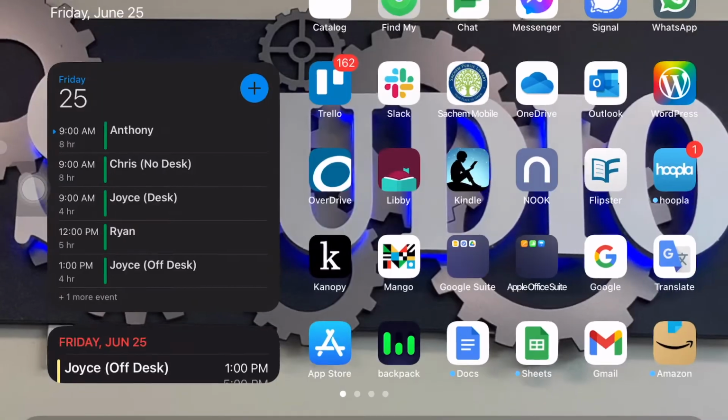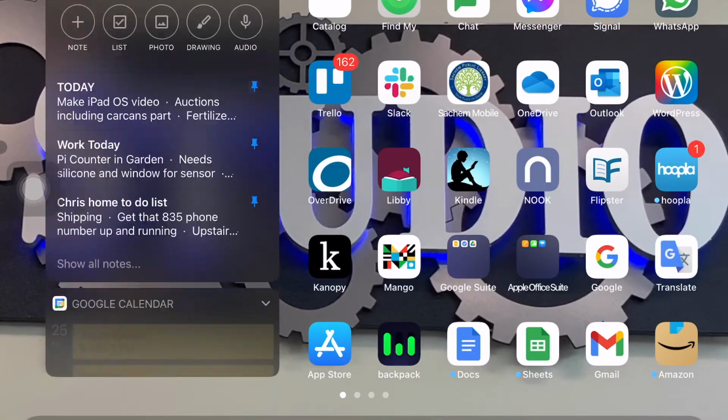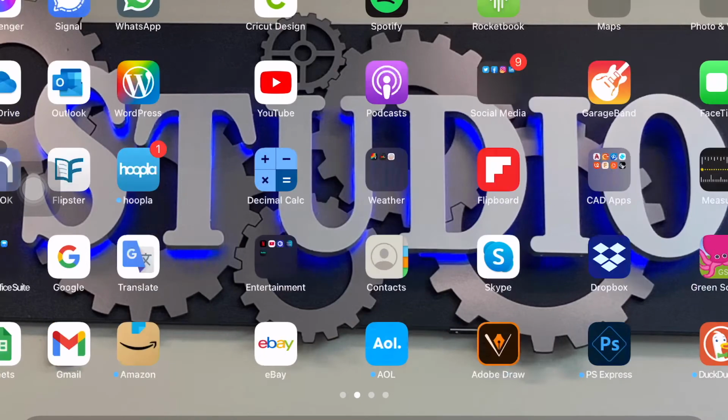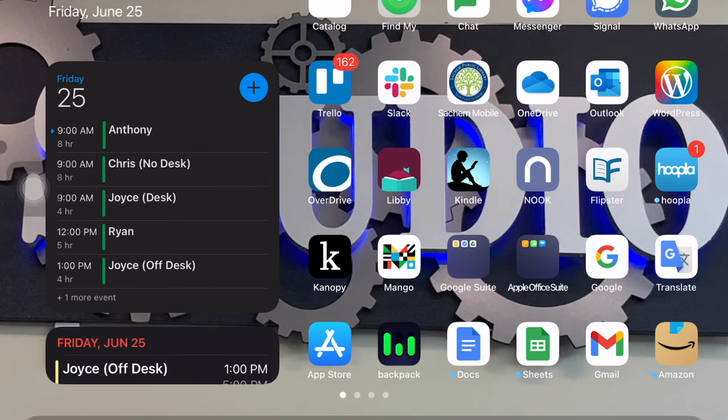So I'm going to swipe up to go back to my home screen. Now all my widgets are dark. Some of my apps have gotten dark that were bright before, and some people prefer this. This is great at night if you're trying to read in bed because it'll make the screen more black than bright, and it will probably help you a little bit going to sleep after you're looking at your device. There's two schools of thought on dark mode. Some people like it, some people hate it. It's just a matter of preference, and it's something you can explore.